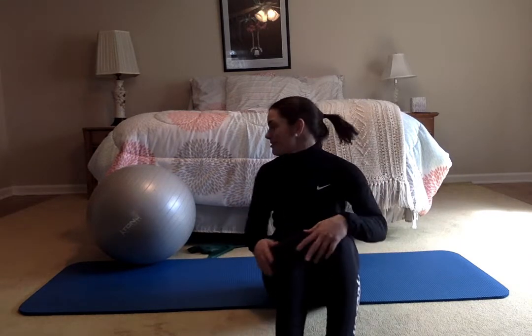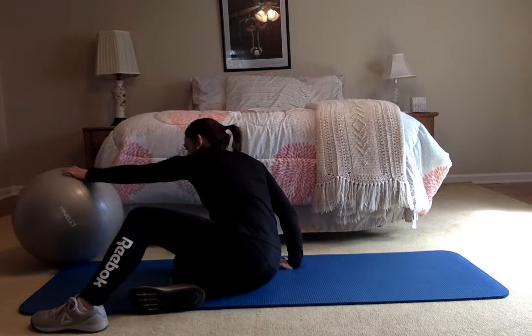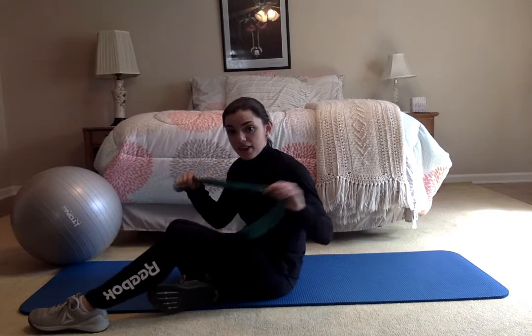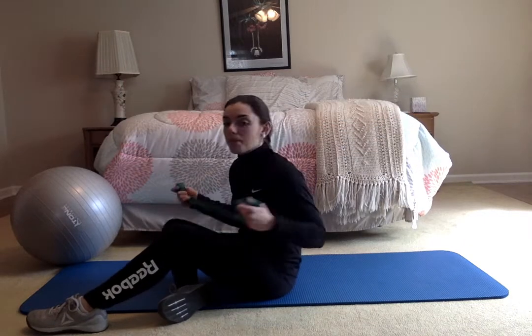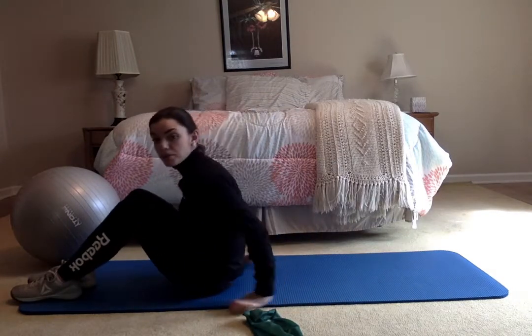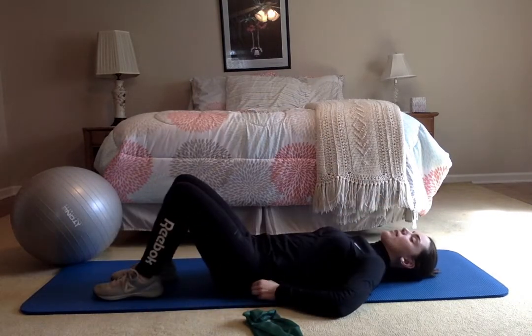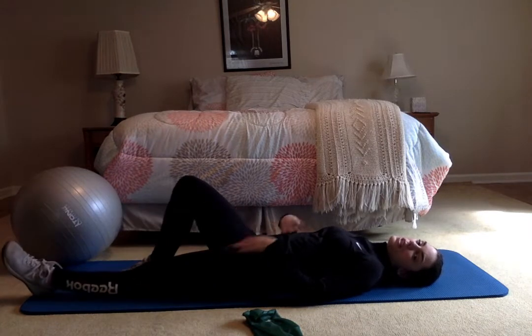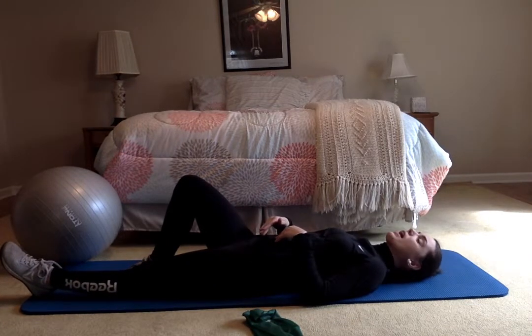Okay, mobility is done. Time for stretching. First stretch, hamstring stretch. Now you can use a band for this. I have my trusty green TheraBand. You don't need to. I just prefer using the band. So let's go with the no band option first. Lay on the ground, bend both knees. Straighten one out. It doesn't matter which one because you'll be doing both sides.